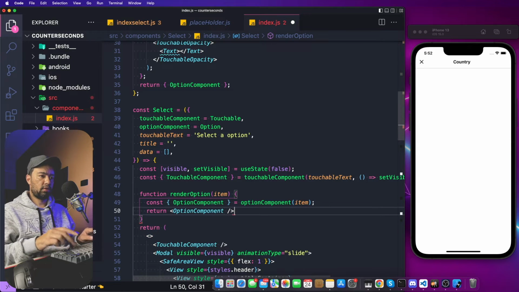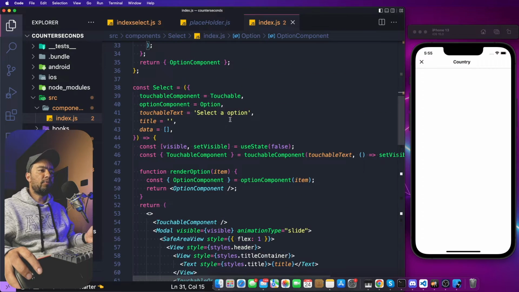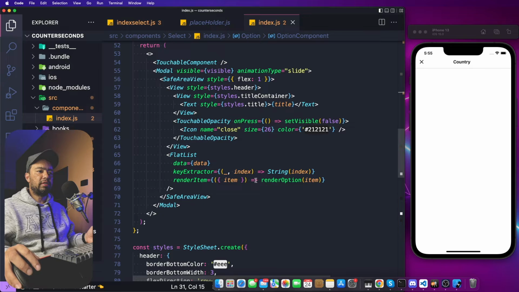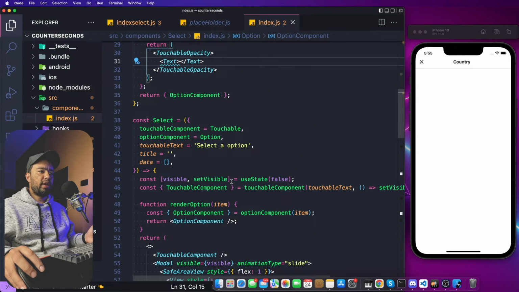Yeah, for the option component on the text, we usually use some information from the item, but we don't know yet the data structure. Could be a user list with a username, ID, could be a country list with a code and a country name.